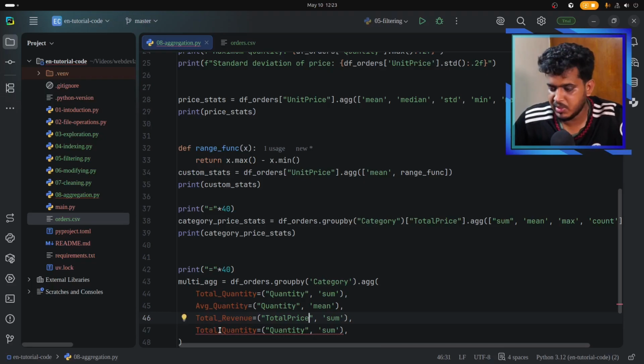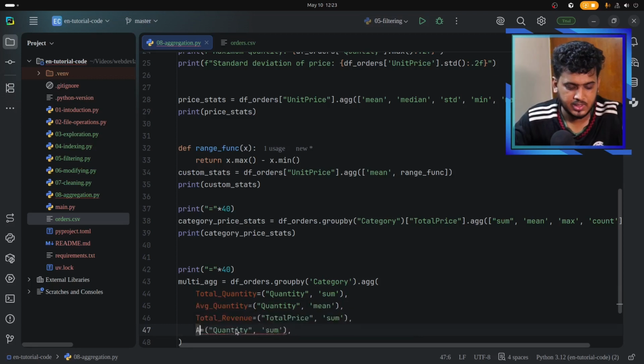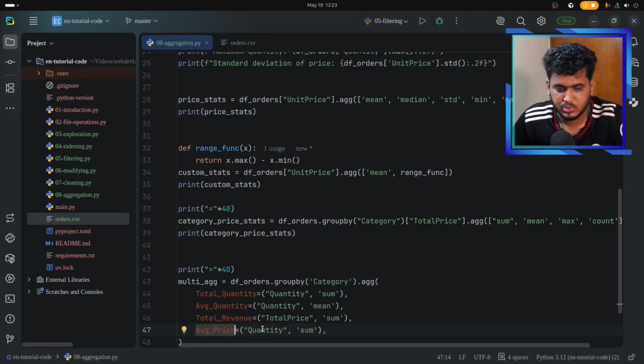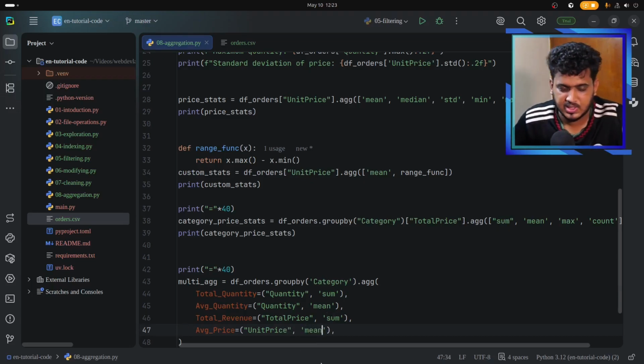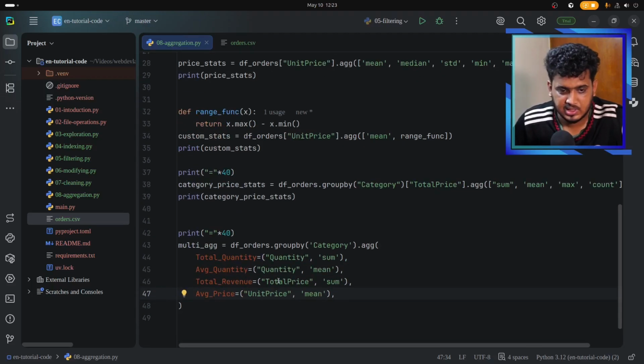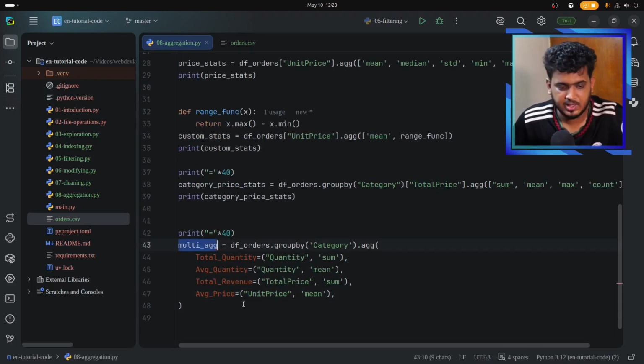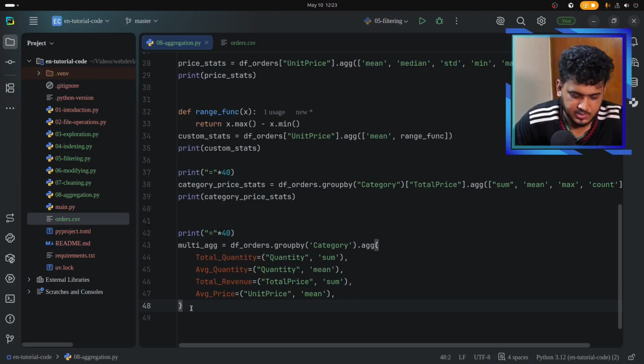This is going to be our total revenue, and average price is going to be unit price, and average of unit price we get by using this mean function. Again, I'm going to print it out here.